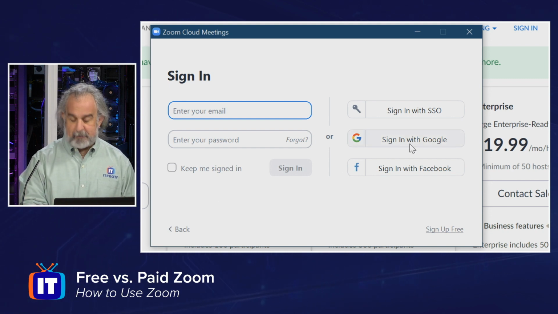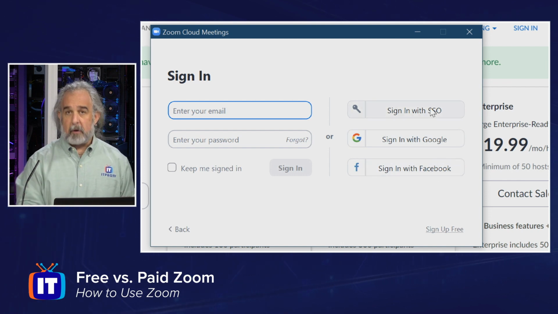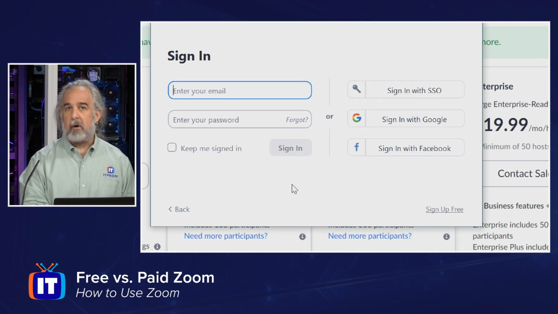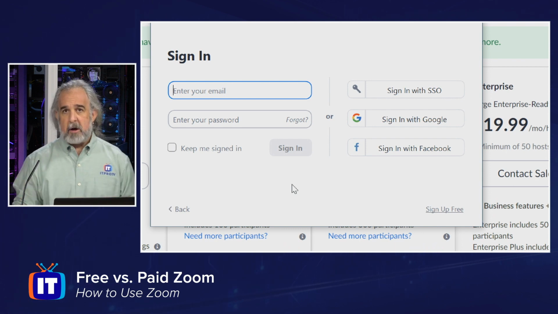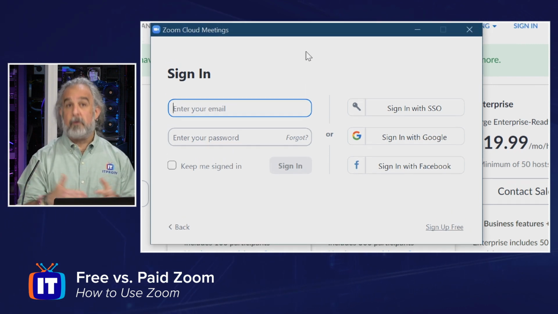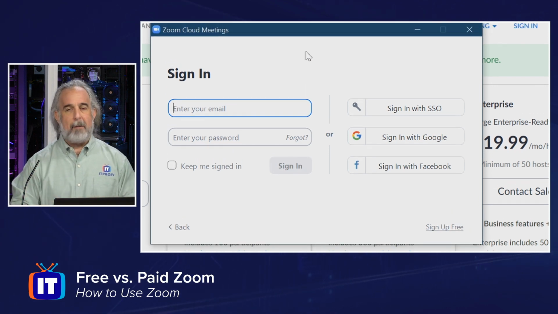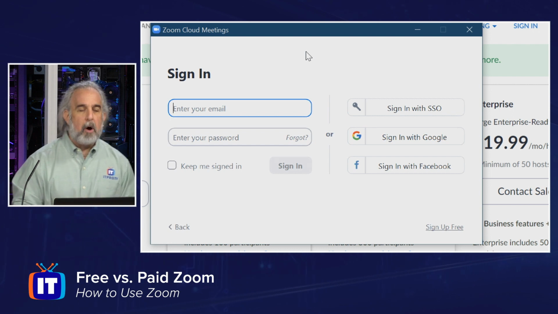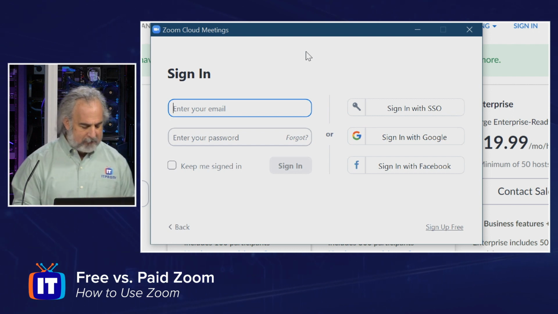But notice I have some options, as I mentioned: Google, Facebook, if you have those accounts, or some sort of single sign-on provider if there's an integration with your directory service that your IT department has set up. Those of you that are using the basic or free version may not have that unless your school, for instance, has set that up and you're onboarding from a school and they say, hey, go click on that option and log in with your school ID or something. But most of you are probably just going to log in with an email address. So that's what we're going to do.